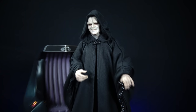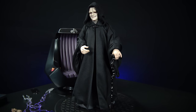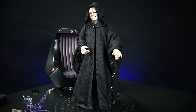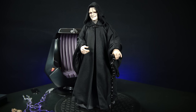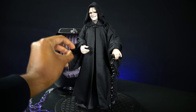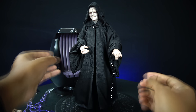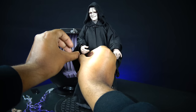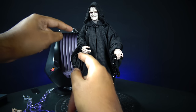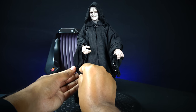So there he is, with his chair in the back. Now, I don't know if you guys can get him posed with his chair in your display cases, but I just can't. Do these have wires? Okay, so these do have wires as well. His clothing that goes down to his hands also has wires, and they've bunched up right here purposely to capture that effect of his robes, which is awesome that they added wiring in here too.